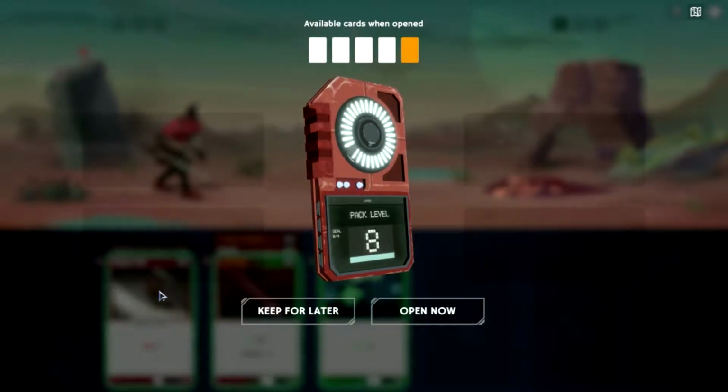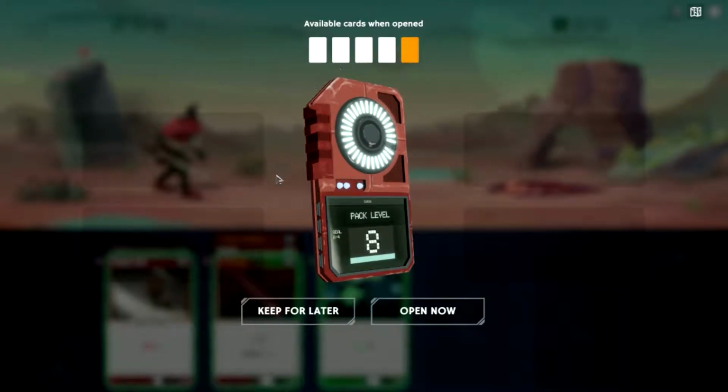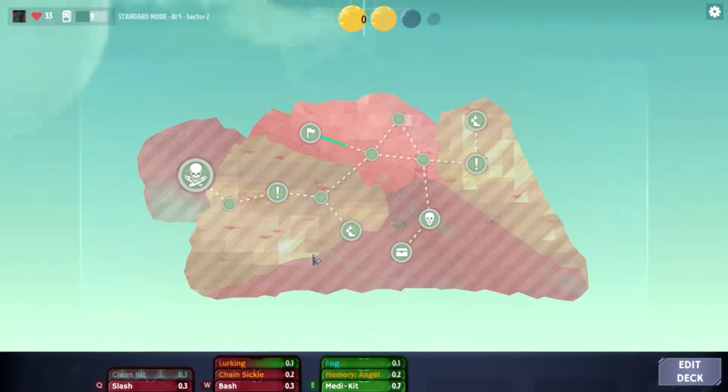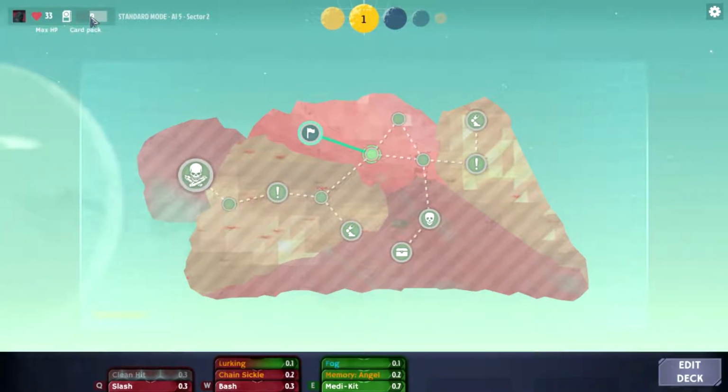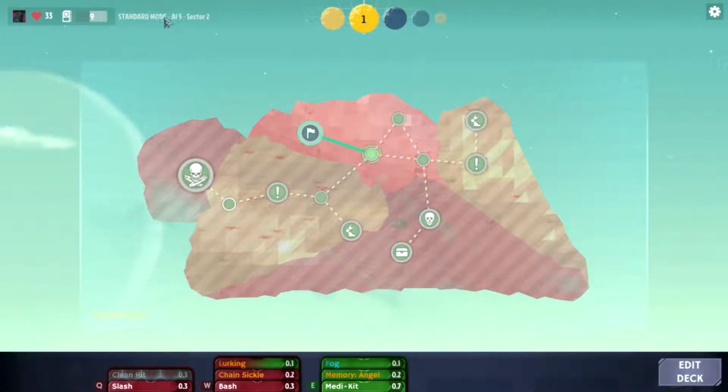There we go. All right. My pack level's at 8, and it's telling me I'd get like 4 commons and one rare if I were to open it now. But instead I'm going to keep it for later and let it level up to level 9. There are also things I can find, like in chests over here, that will actually bump up my card pack level for me too. So I don't have to be too crazy there.